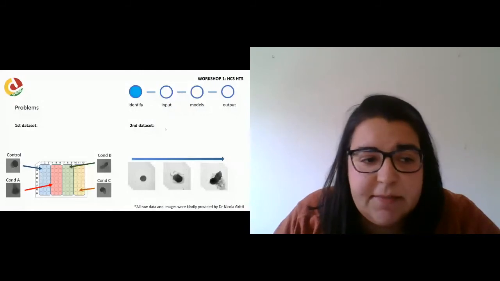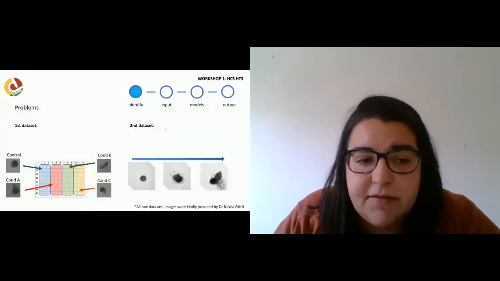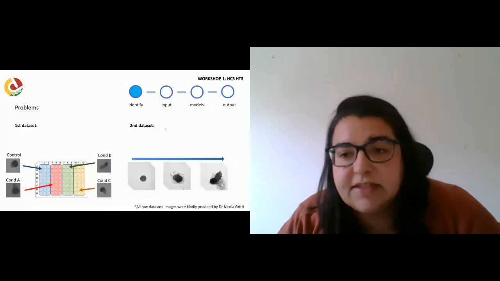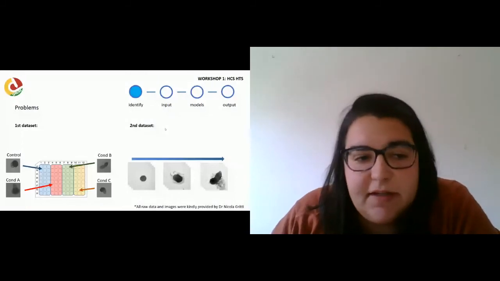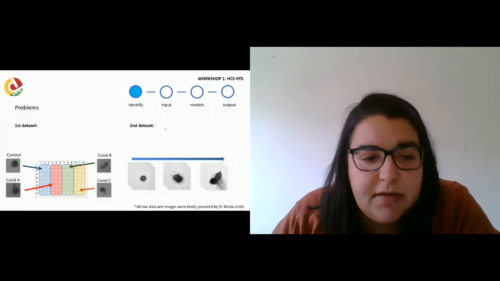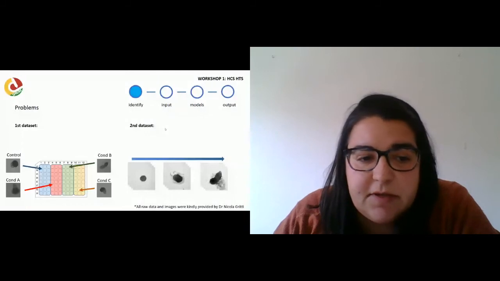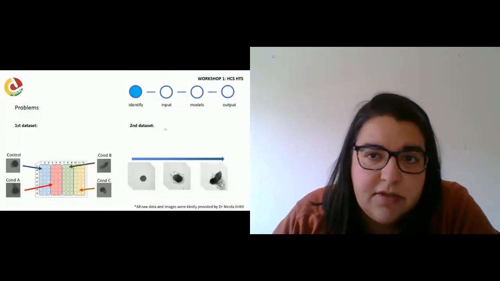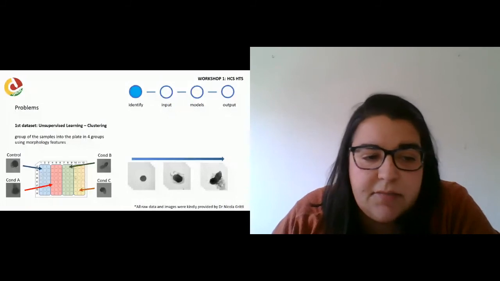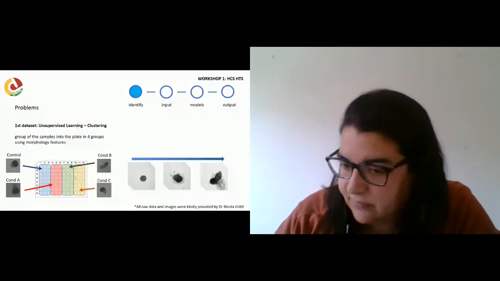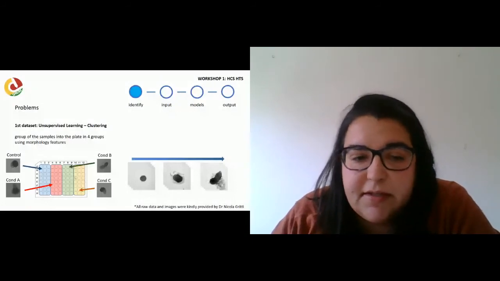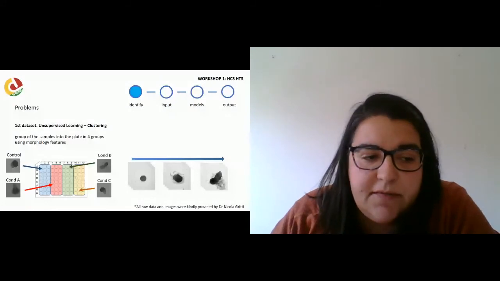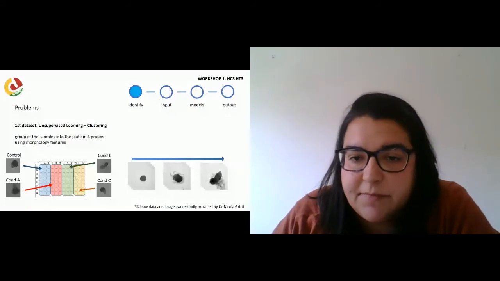The second data set is a video or time-lapse divided in 3 parts, and each part has about 60 frames, more or less. Then the possible use of machine learning is to classify the samples of this plate according to the morphology. We know a priori which are the experimental conditions, but we will not only use this information, to check if our classification has some relation or not with the experimental conditions. And once we have our samples classified into 4 classes, we use the images of the video to classify each frame in the same group as the first sample.